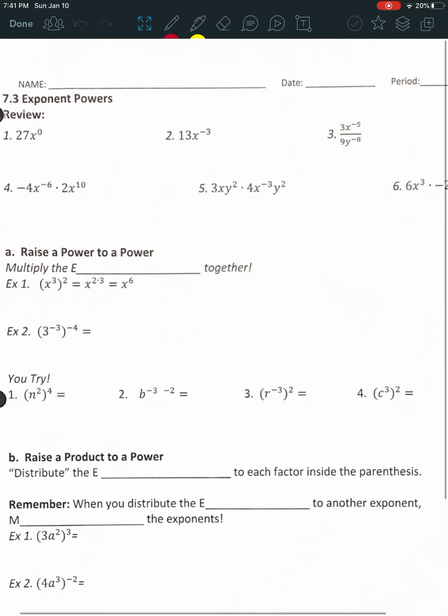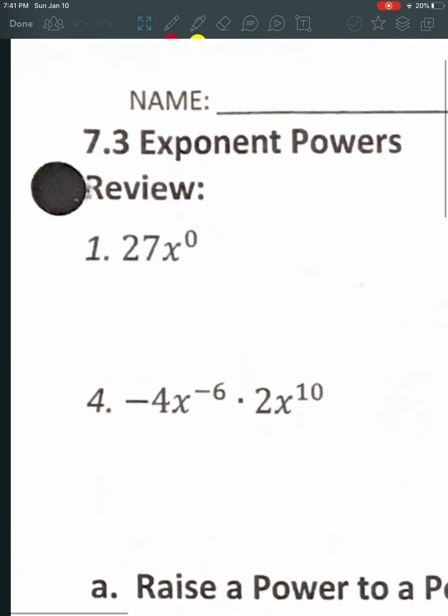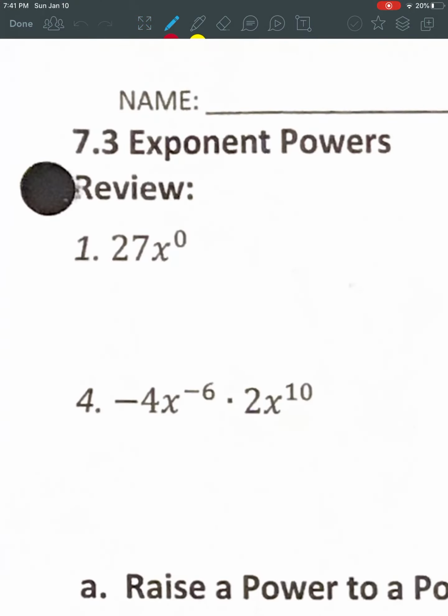To begin, the top 6 questions are review. We have talked about zero powers, negative powers, and also multiplying with the same base. So pause the video and see if you can answer these first 6 questions correctly before we begin. Then you can press play and see if you have them correct.